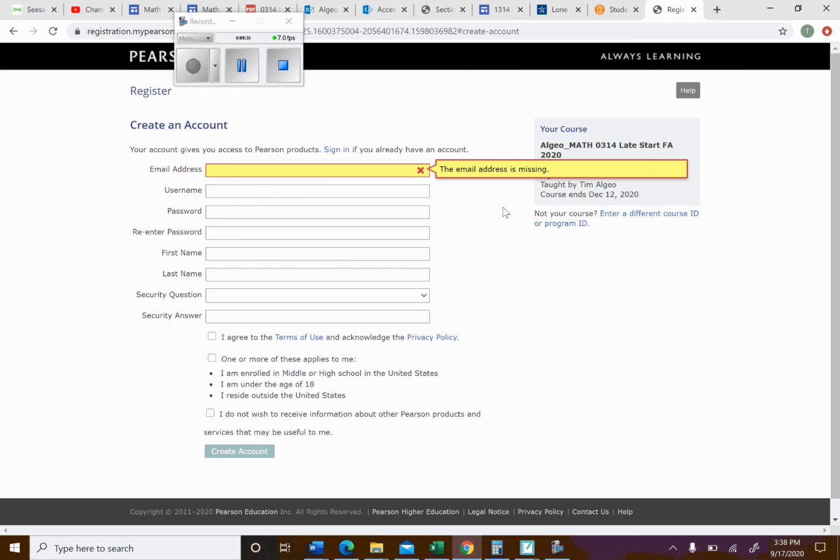The more expensive option just gives you access for a longer period of time. You don't need that unless you think that you would have to repeat the course. Then that will cover you for a couple extra semesters in case you had to repeat this course. Otherwise, if you think you're going to knock it out, then just use the cheaper option. Okay, so let me go to MyMathLab and show you around there.